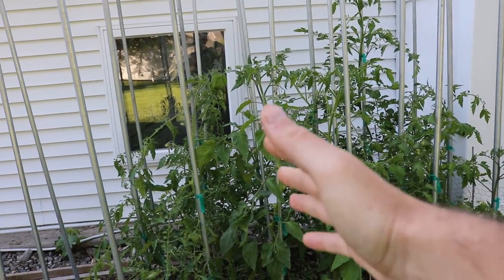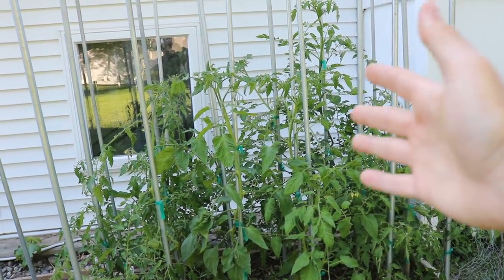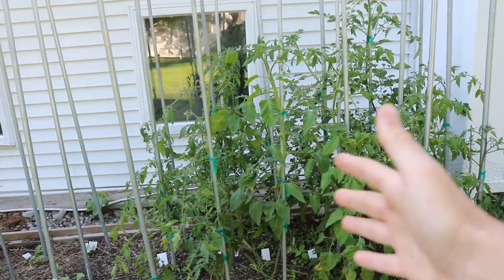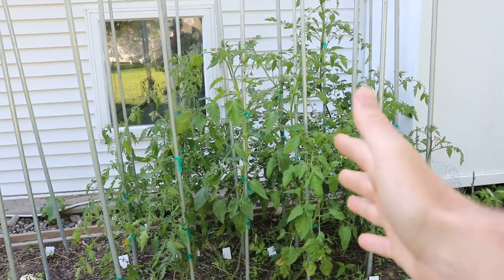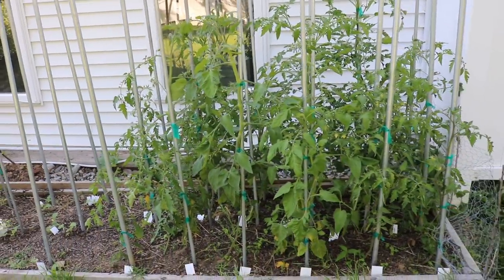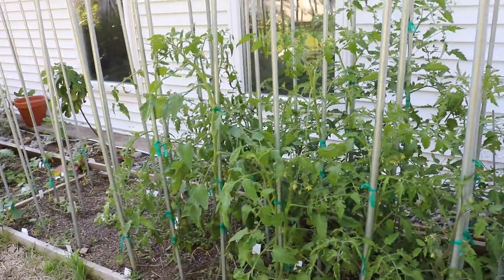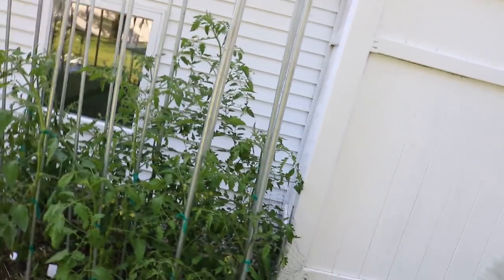I'm going to give quite a bit of these away and make a lot into sauce. We have specific tomatoes here specifically for paste. This is a huge collection — 18 different varieties of heirloom tomatoes, most of which have been recommended to me in Amy Goldman's book, The Heirloom Tomato. Let's talk about how we got to this point.